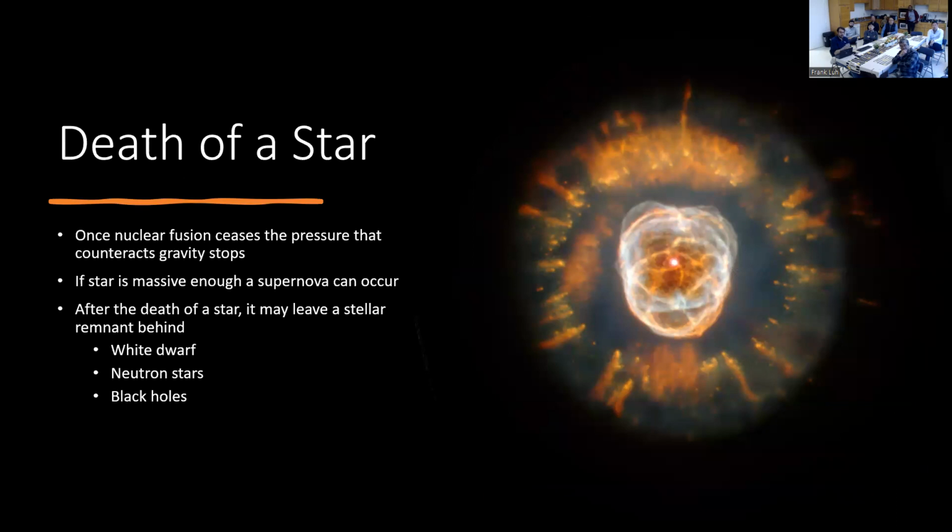Okay. So once your death happens, you're out of fuel, you have nothing left. Oh no, that radiation pressure isn't being generated anymore, and so gravity is going to take hold, right? So basically, if a star is massive enough, you can have a supernova. This, I believe, is actually a planetary nova. We'll get into that. And basically, when stars die, they'll leave behind a stellar remnant. It's either going to be a white dwarf, a neutron star, or a black hole. And that remnant it leaves behind is entirely dependent on the initial mass of your star.